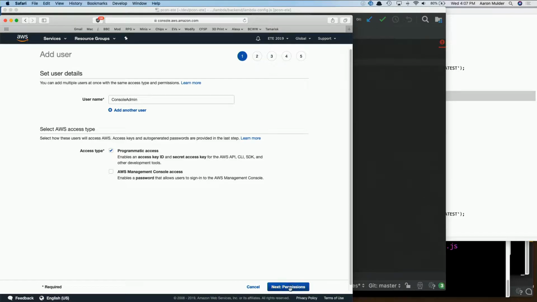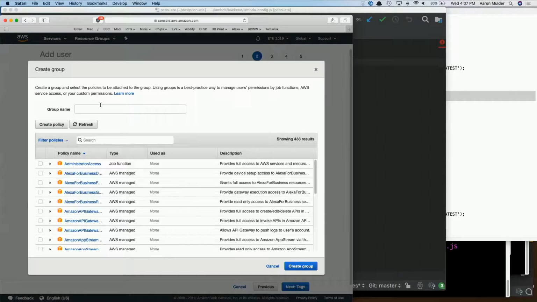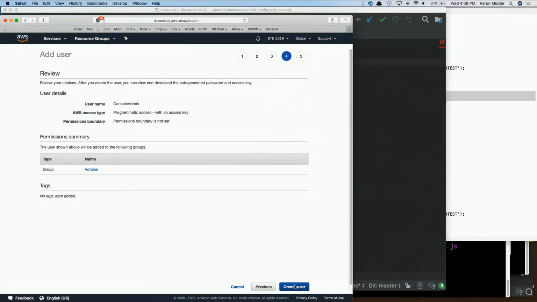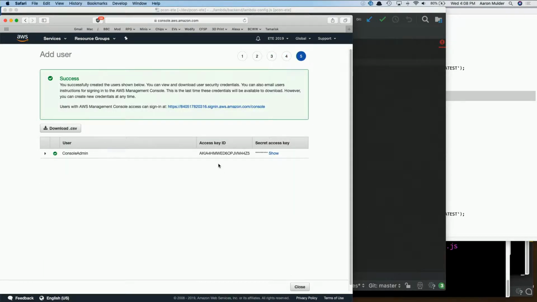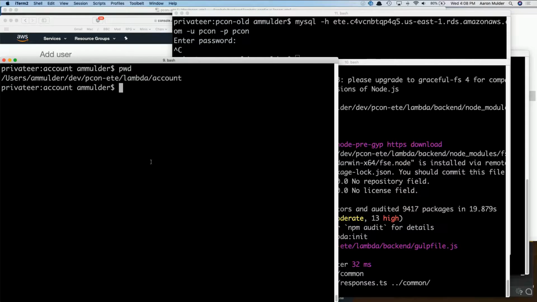I want it to run from the command line, rather. I'll create a group called admins. I'll give it administrator access. Okay, so these are the settings I'm going to need to put into my command line configuration to get this working.